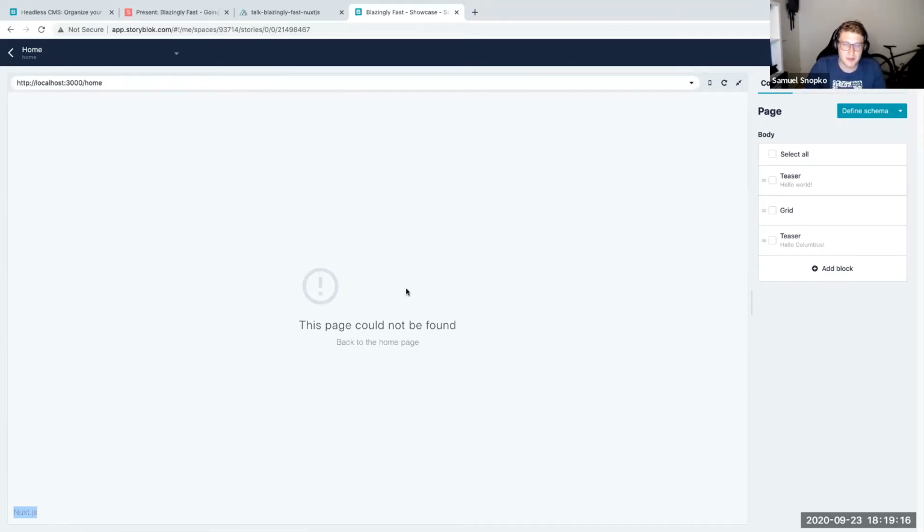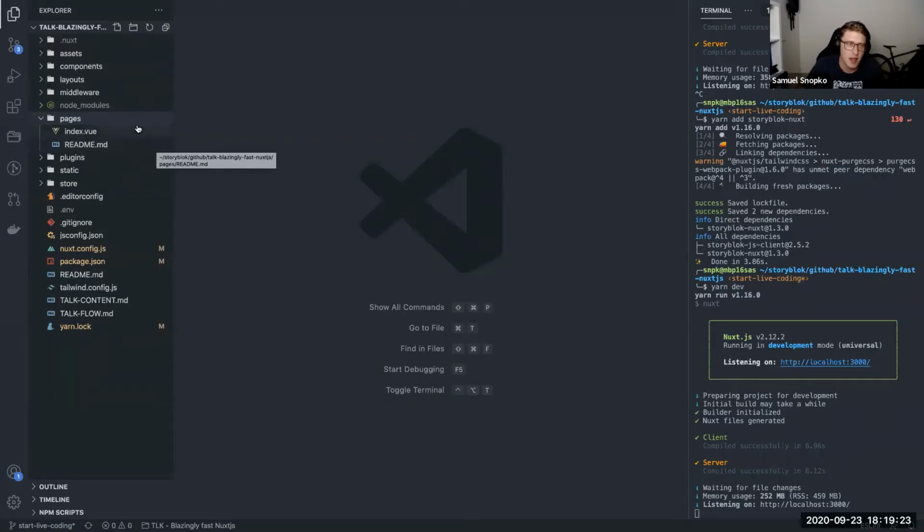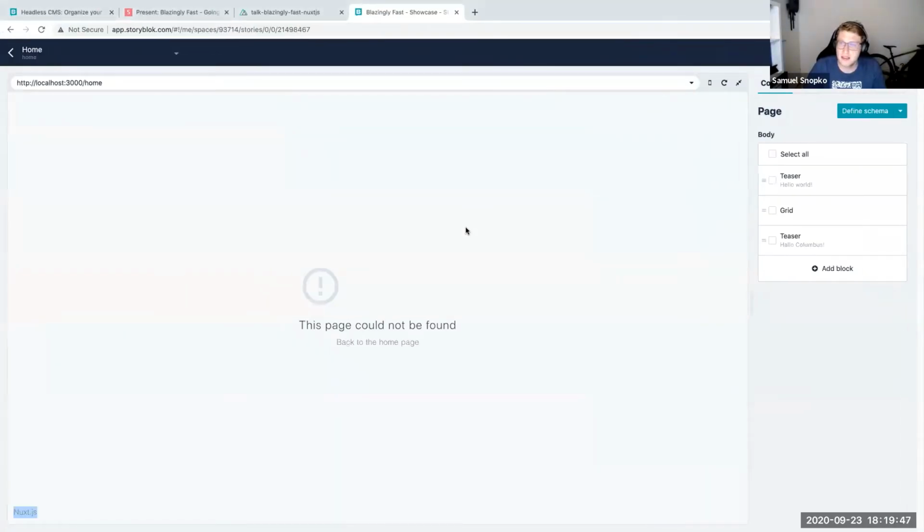If you are a little bit familiar with Nuxt.js, you already know that this would mean that in the pages folder, which is basically the routing in Nuxt.js, we should create a home.vue file, or we should have a dynamic resolving, which would resolve pages/home to the index, for example. So let's fix this. And we don't have to fix this in Nuxt.js, which would be one option, where we do a different routing. But we are doing our own mapping, and we just do a little hack in Storyblok.